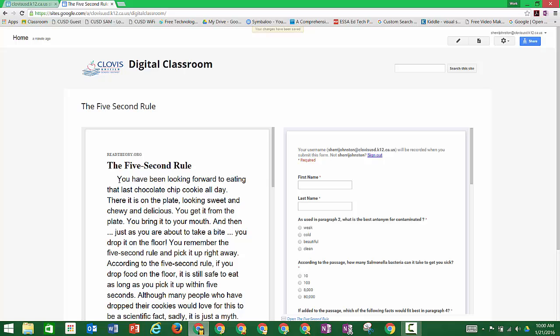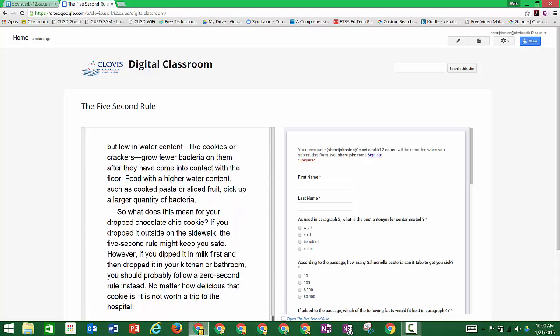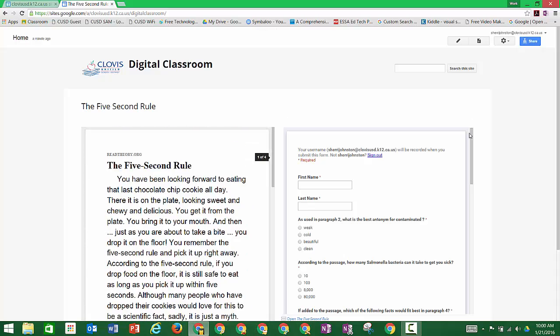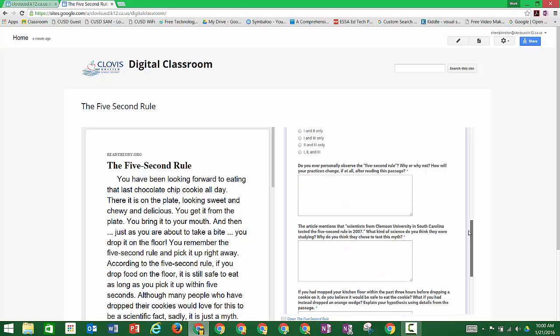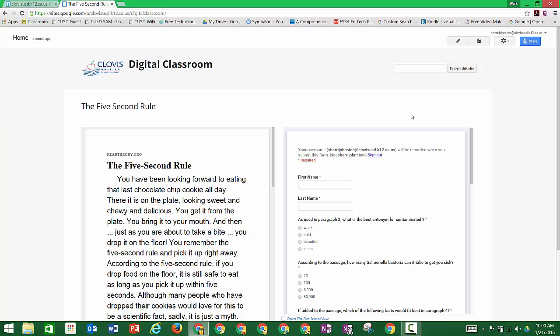So now, yes, we changed the font to 24. Look how nice it looks. You can read it all. Okay? And as the students scroll through, they can see the entire story. And as they scroll down your form, they can see all of the questions. Okay. And some of you might start wondering, well, how do I get to this? Where is the tab? Okay, so let me show you how to put tabs on.